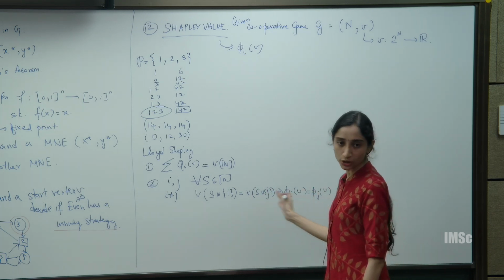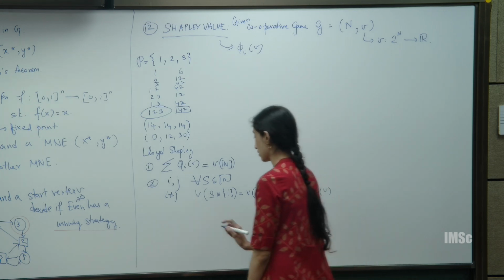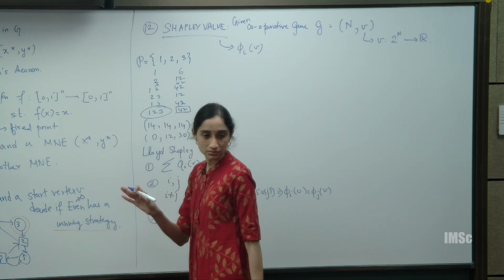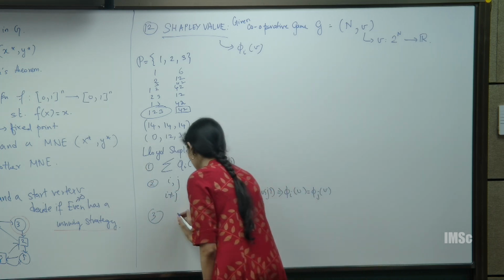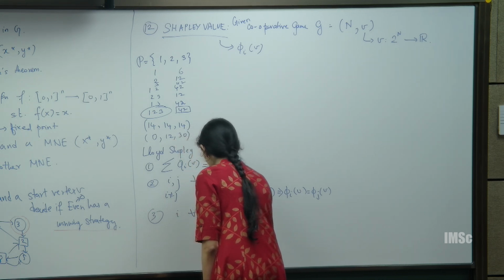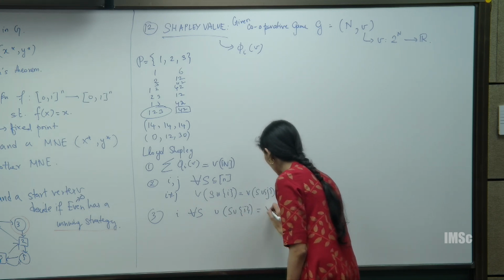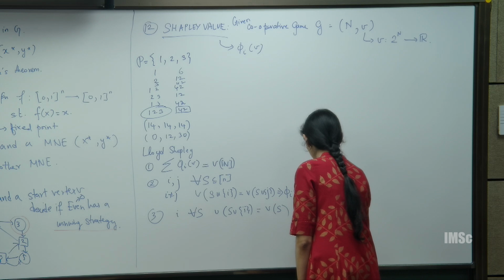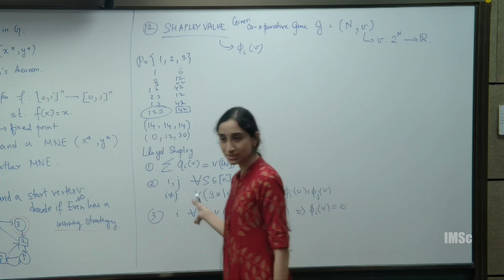In every subset they contribute the same, right? So you should not ask them to pay different amounts. If someone does not contribute to any set, he should not get anything. He has not contributed, right? So for any player I, if for all sets the valuation of S union I, whatever is the value, it's the same even without him, let's say, for every set, then the Shapley value of that player has to be 0. Say dummy player, and you can just throw him out and you'll still be fine.